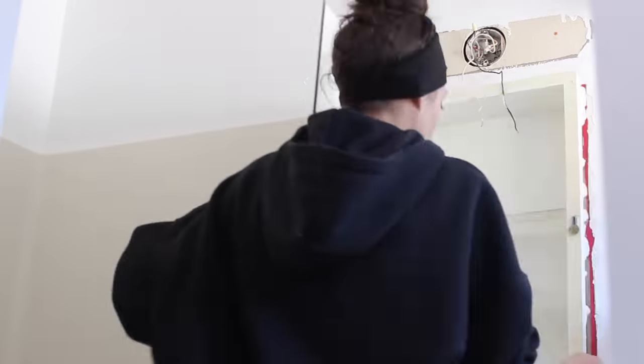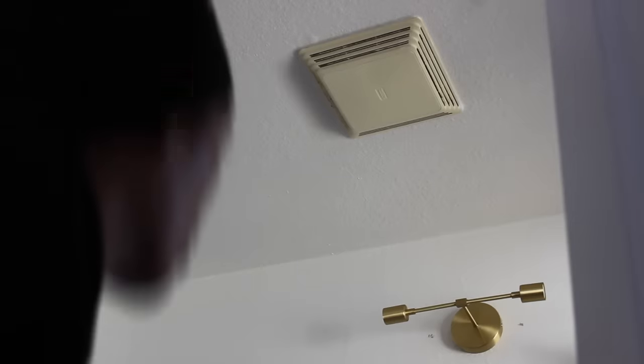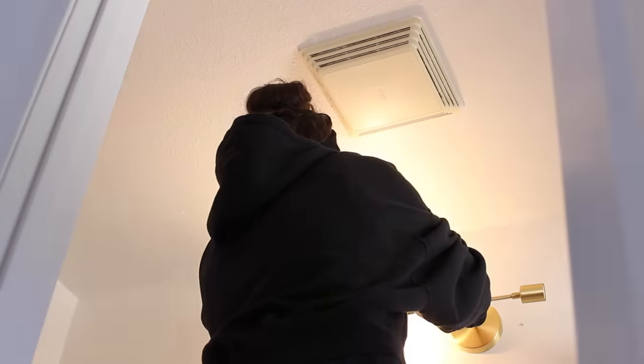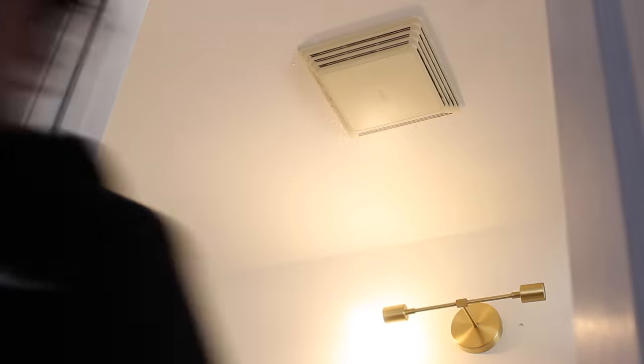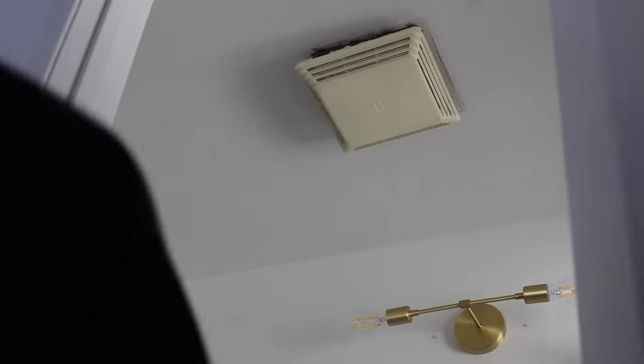I removed the medicine cabinet because I thought I was going to DIY it — I'm still pondering that. With this light fixture, I'm going to have her uncle come and move the outlet box up, and that's when you'll see the gold light fixture go in. I bought all the different white light bulbs available for Holly and swapped them out asking which she liked more — there's daylight white, bright white, and soft white. She ended up going with the soft white.